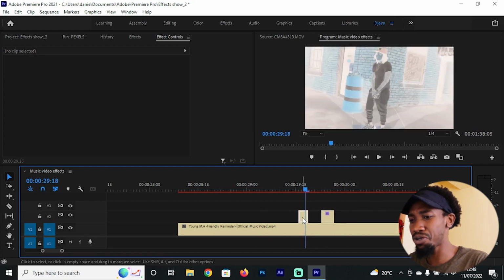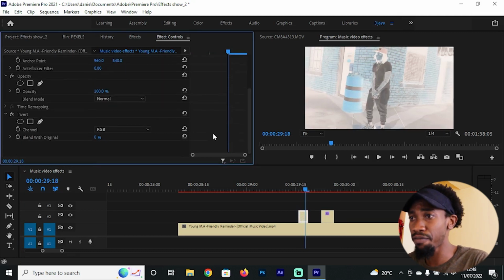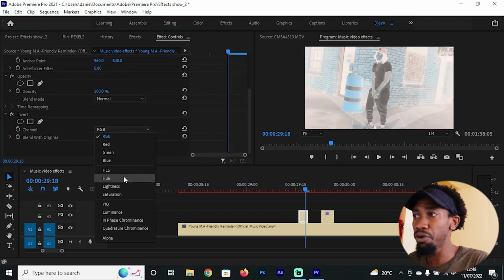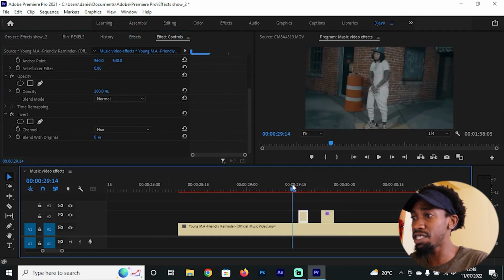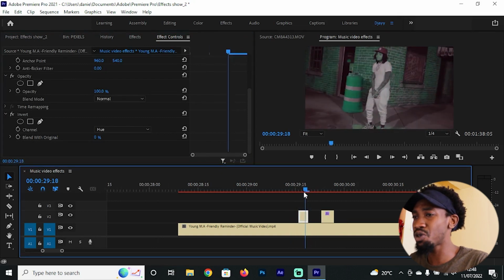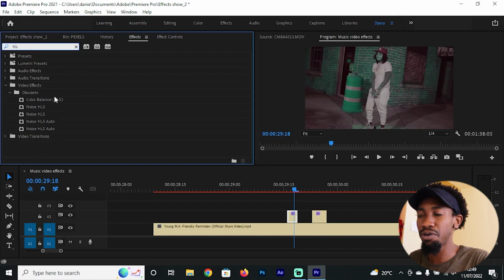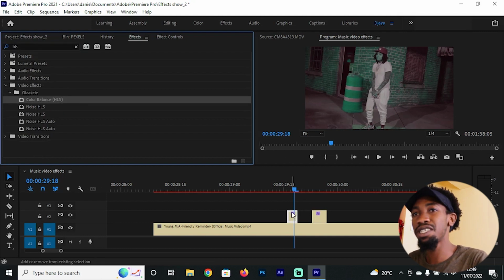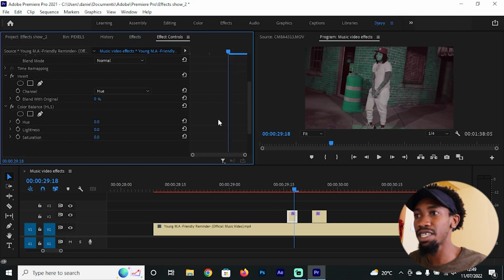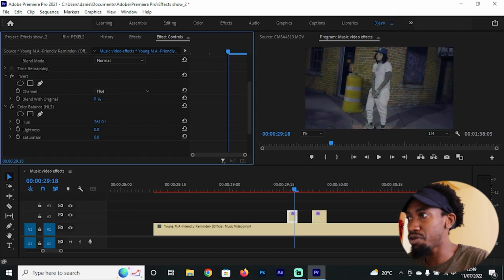You can add some sauce onto your invert effect simply by changing this one to hue. Okay, so we can see through this image, but it's not really eye-catching. So go back to your effects and look for an HLS. HLS stands for hue, lightness, saturation. Since we changed our invert settings to hue, now we can play around with the hue in the HLS. So I'll bump this value up to almost 300, and then I'll also increase the saturation. Now you can see we have something trippy happening.